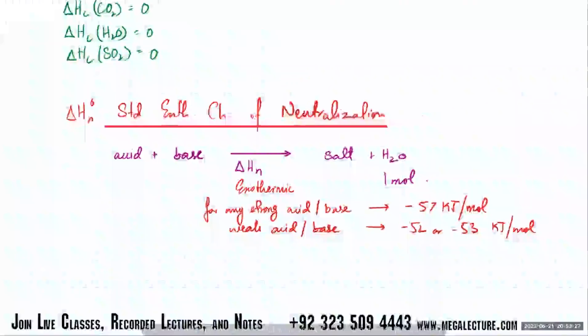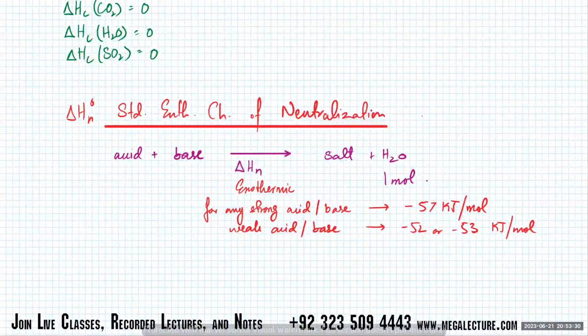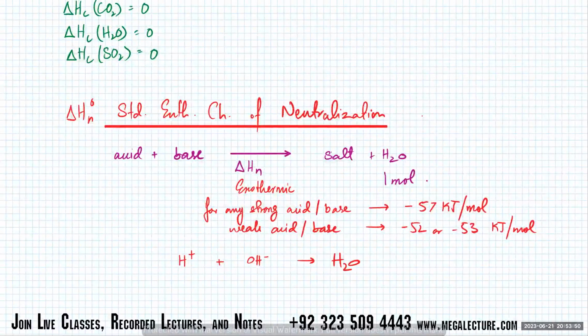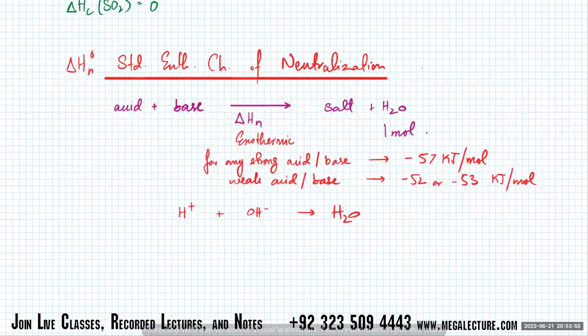Why? Because every time the reaction is kind of the same. It doesn't really matter what the acid is, because the acid produces H plus ions. So whether the ions come from HCl or nitric acid or sulfuric acid, it's kind of the same thing. And it doesn't really matter what the base is either. The base brings in the OH minus ions. Since you have the same reaction every time, the energy change is kind of the same. So that was standard enthalpy change of neutralization.